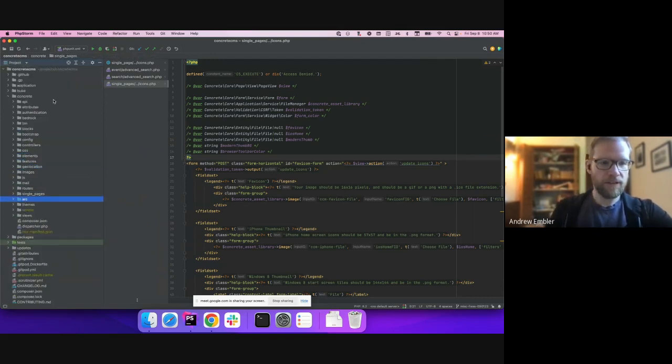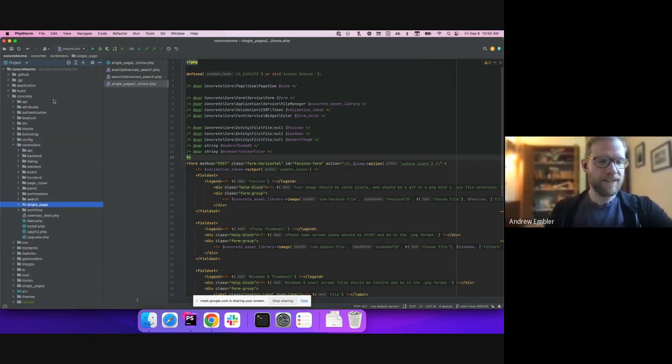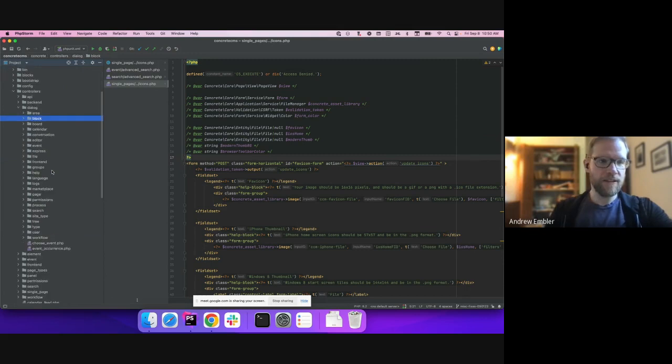you'll see it's a map of all of Concrete's functionality, and maybe it'll become more clear just how wide a swath of Concrete's functionality is encompassed by this. Here we've had single page controllers like we already talked about, but now if we go into dialog, you can see tons of controllers. So area edit design, all of that stuff is in here. Anytime you do anything with page bulk stuff, or you want to edit the attributes, all of these are controllers.